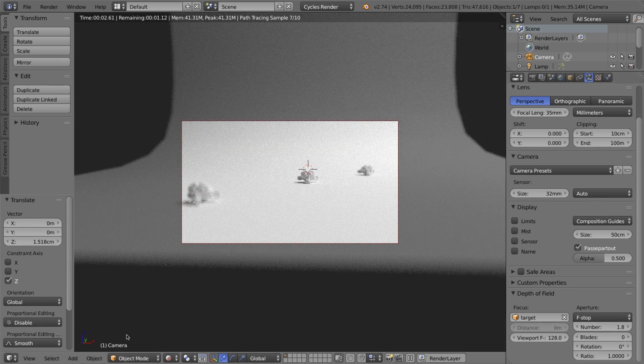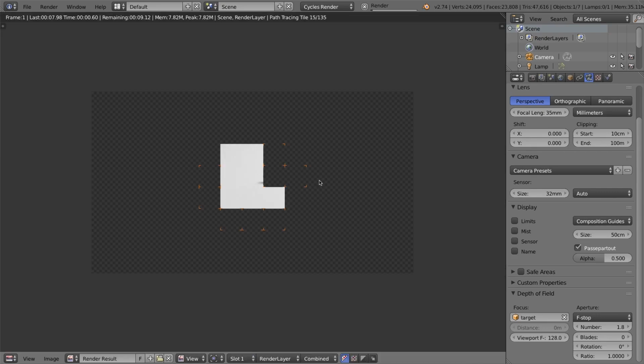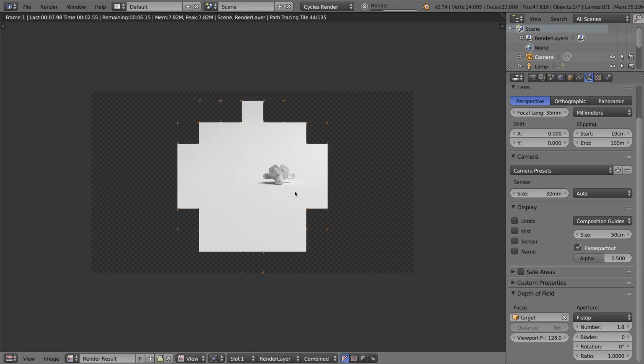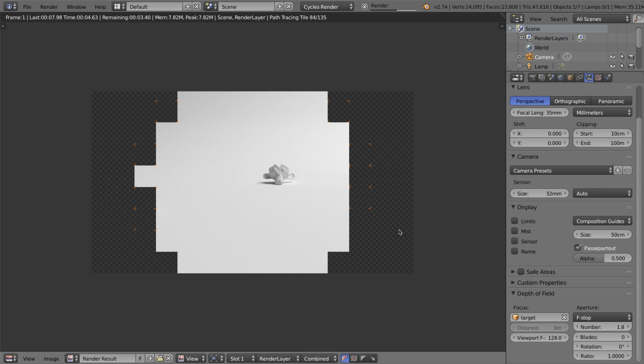As soon as I do that, you'll notice that in my viewport, because I'm using the rendered viewport shading, I get my background monkey and my foreground monkey out of focus with the monkey in the center where my target empty is. That one's in focus. I'll do a quick render, and as you can see, we get that nice depth of field effect.